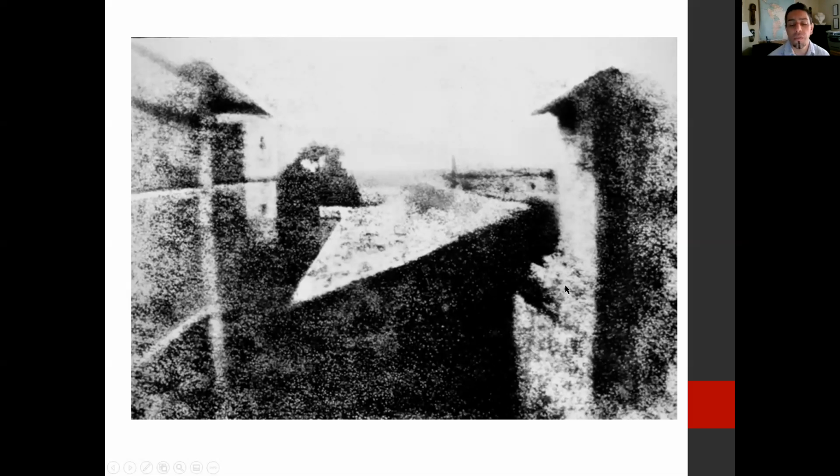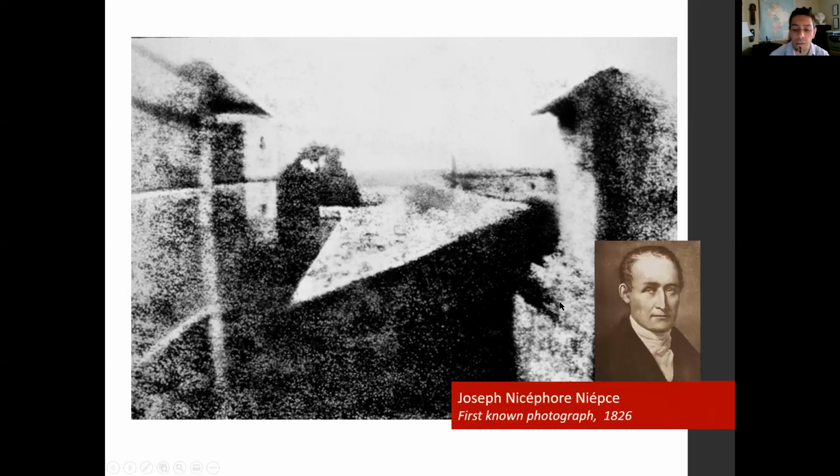And this is what the first kind of heliograph looked like, the first ever photograph. Okay, so this is the very, very first ever photograph, by Niépce, 1826. And what you can see here, I mean, it's discernible as a building with rooftops, and a few other buildings in the background, right? Not very detailed, but nevertheless, a huge accomplishment of replicating nature, right?